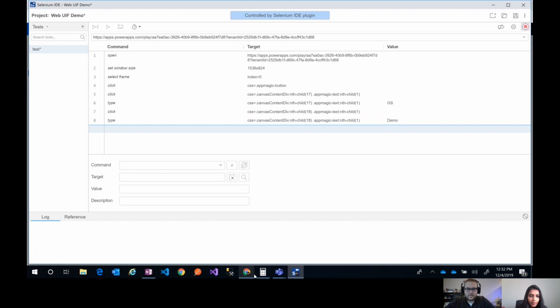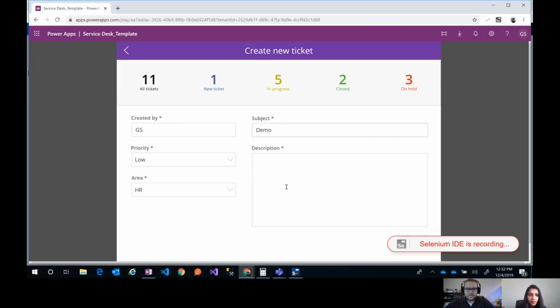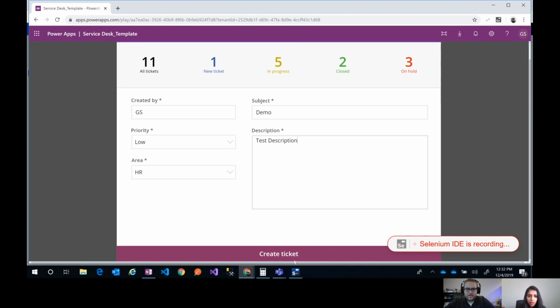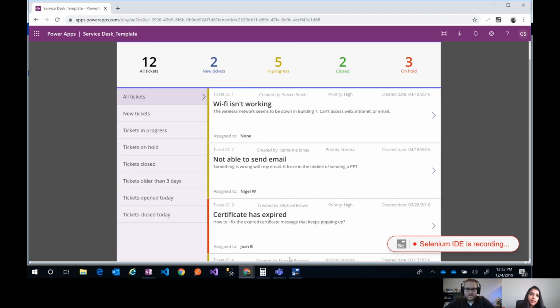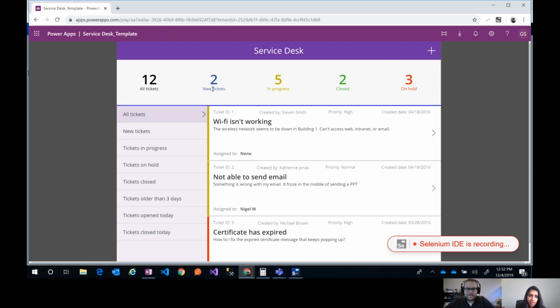And now I'm going to go back and type in a description. That's just an indication telling you that it's recording. It's still capturing whatever you're doing. Then I'm going to scroll to the bottom and create the ticket. When I created the ticket, you notice that it did increment the count by 2, right? That tells me this test was successful. It was able to go back to the data source, submit this new request that I created, and return that new submission and increment the counter.